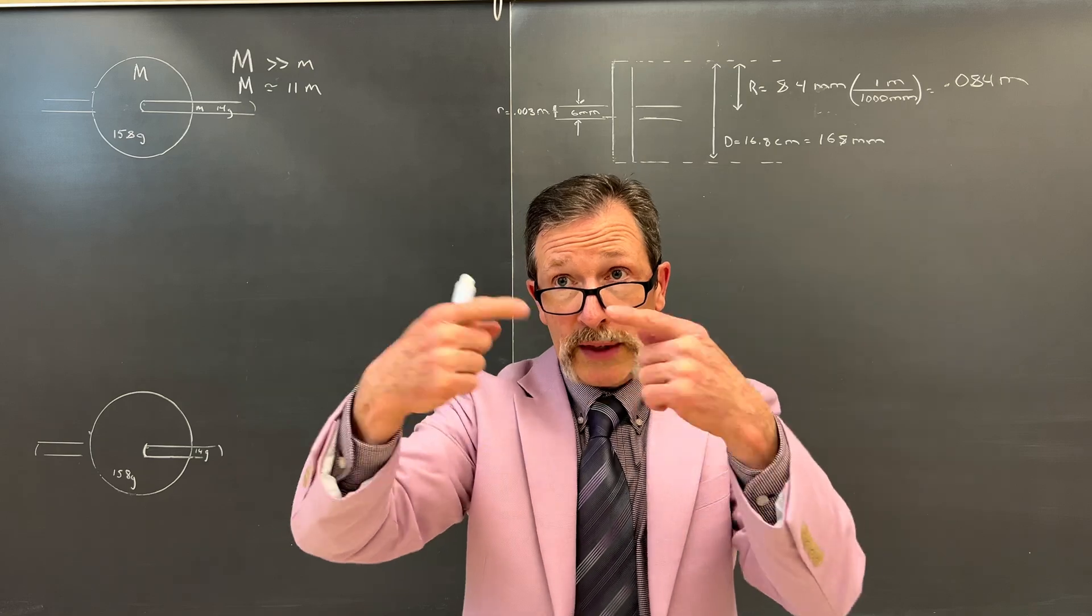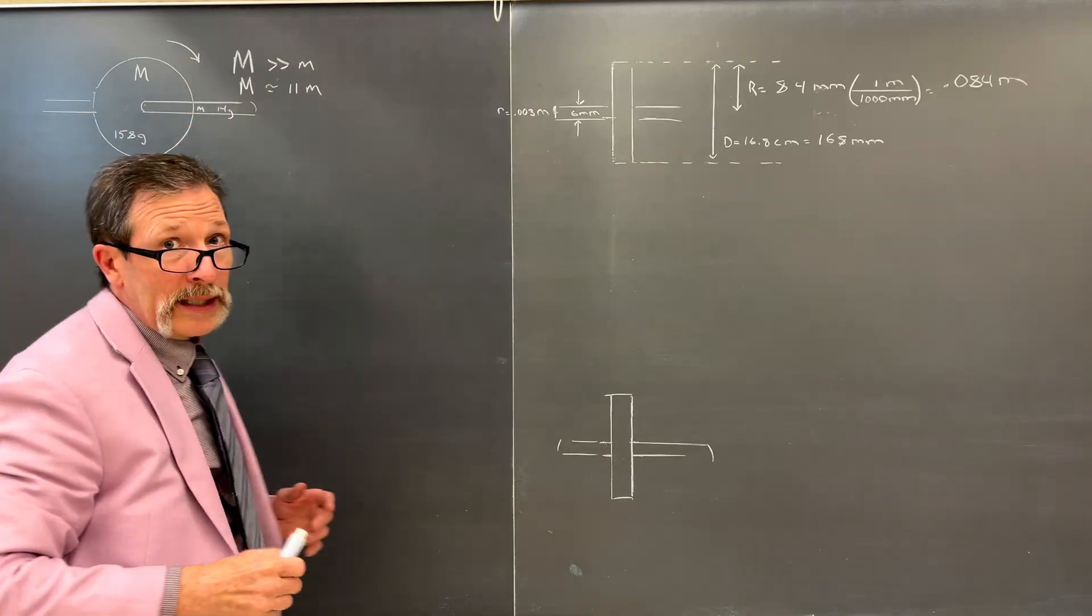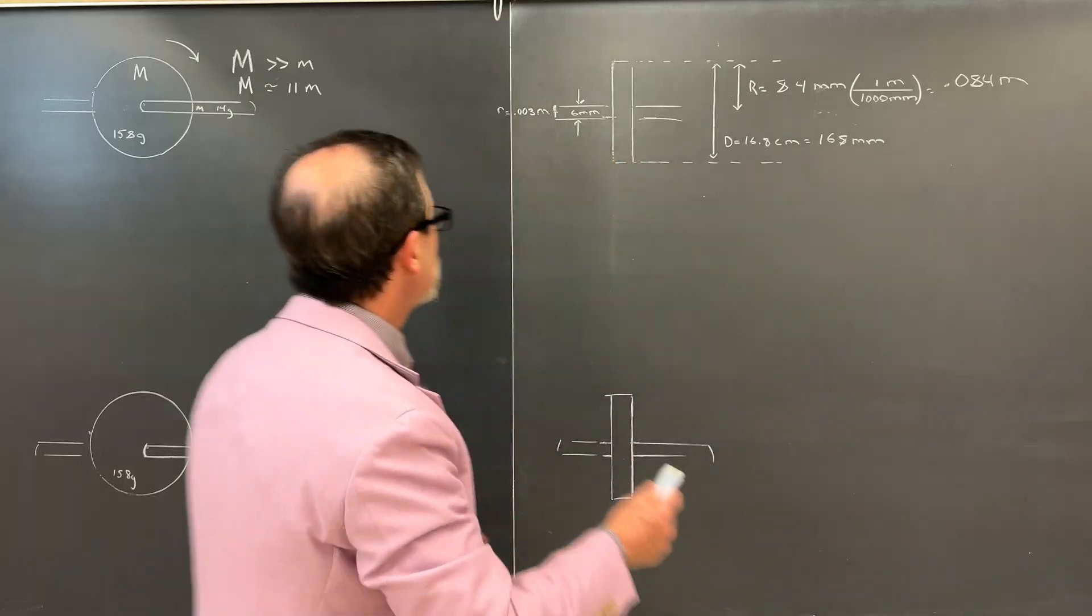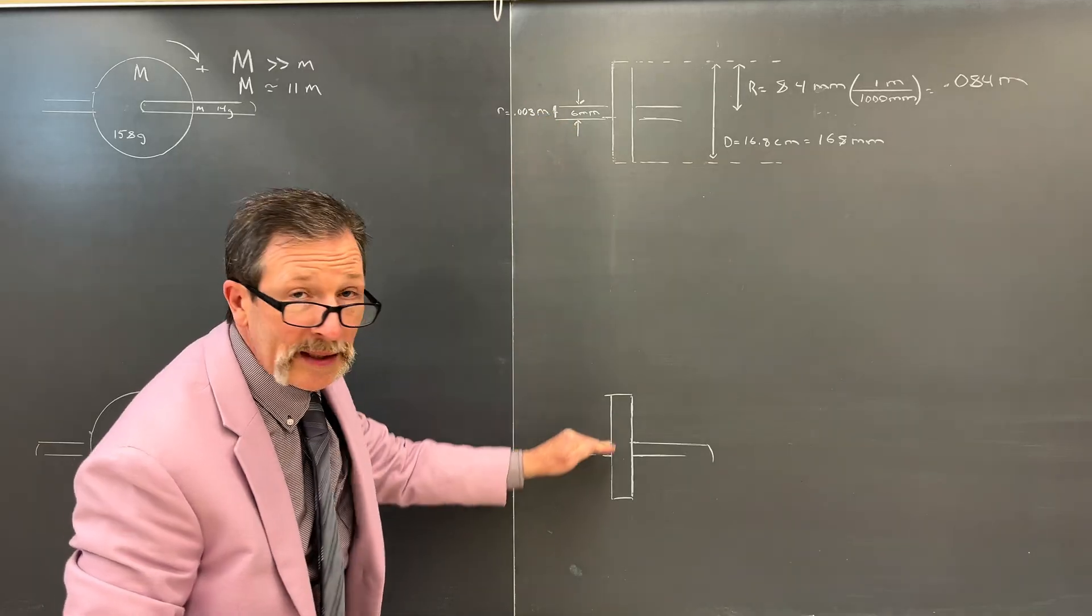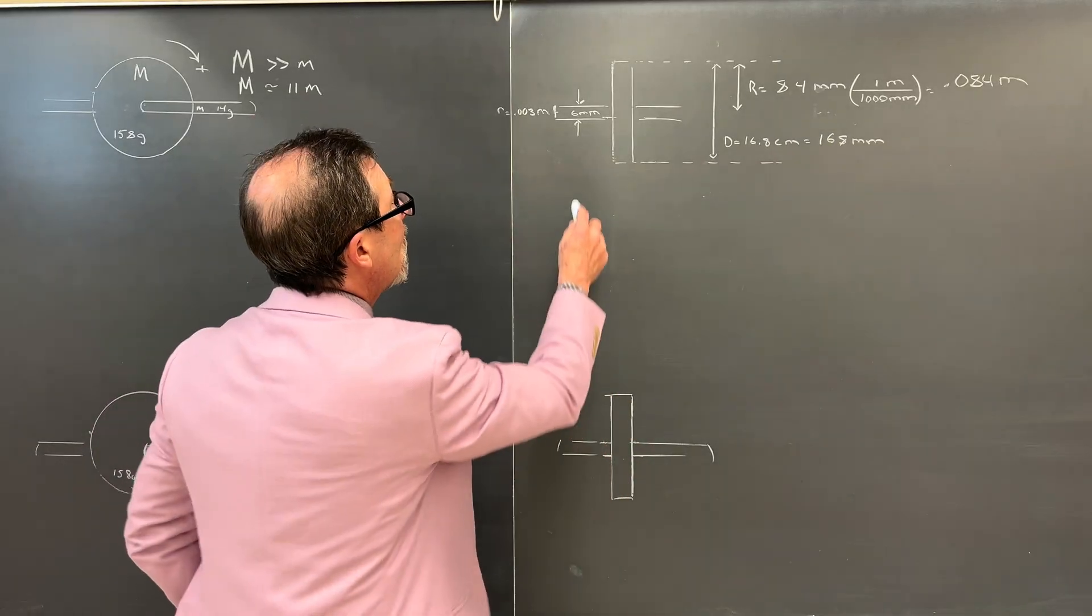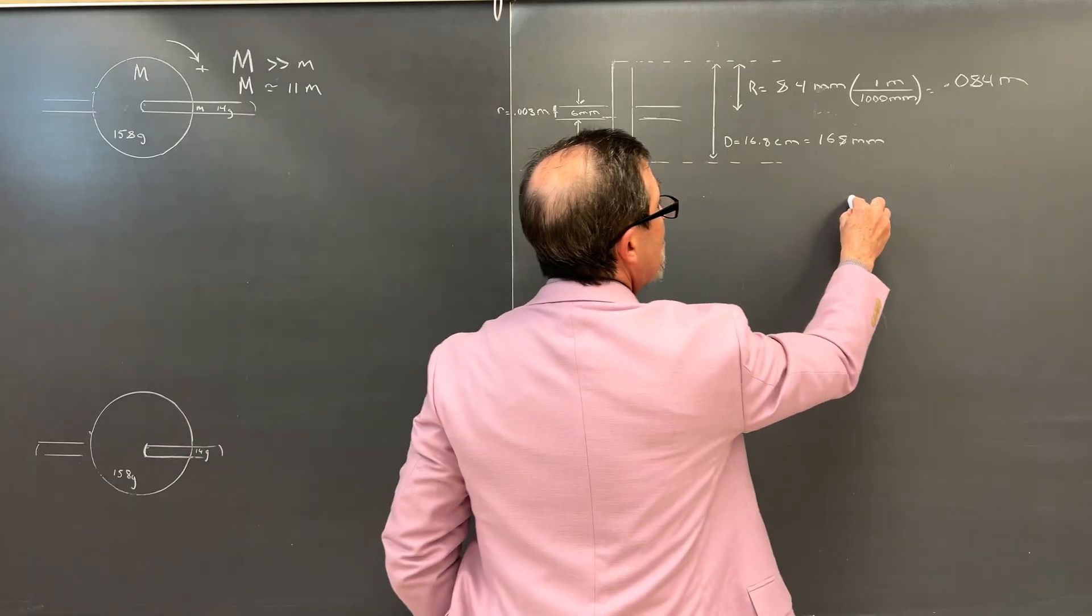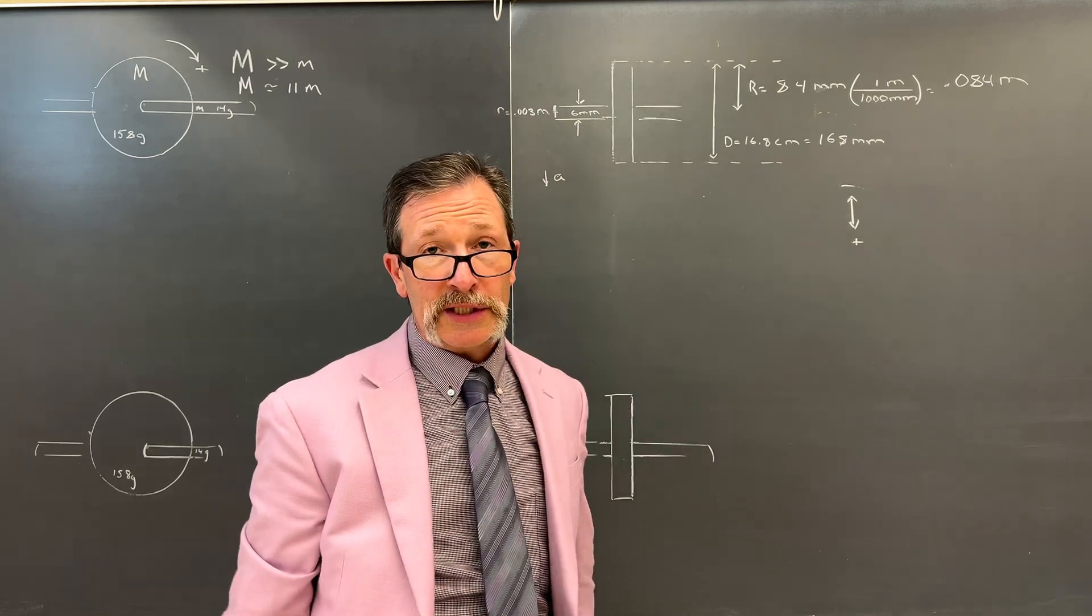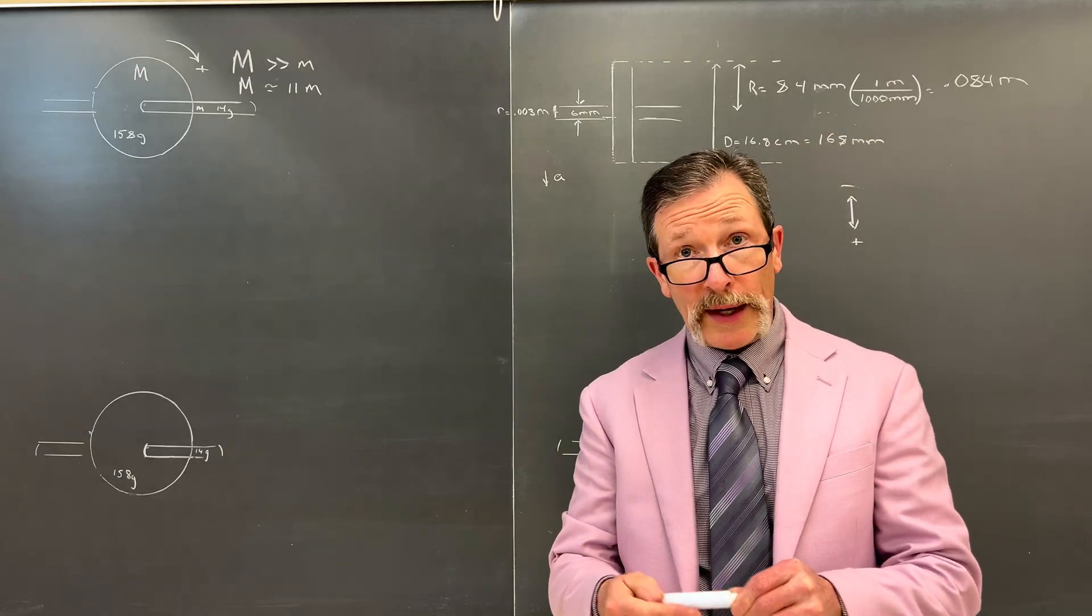When this was rotating down, looking from this side, we would end up rotating in that direction. I'm going to just operationalize that as being positive, just to make our life easy. So I'll say that's a positive direction. But that also means as this is going to be dropping down towards the floor, I should make down positive also, because it's going to be accelerated in a downward direction. And so we're going to operationalize down as being positive also. And that way the two systems can speak to one another.